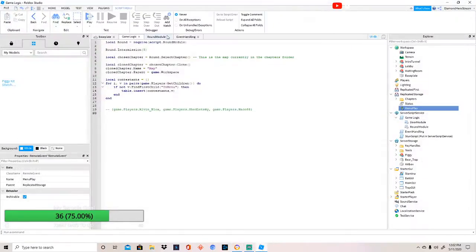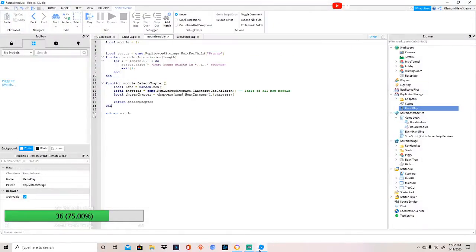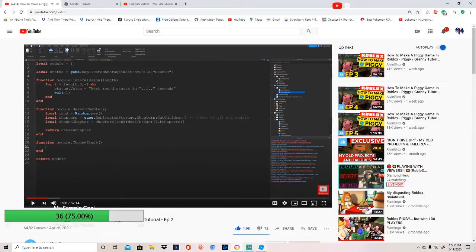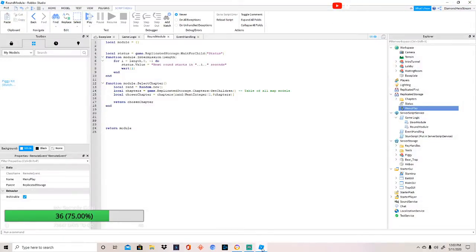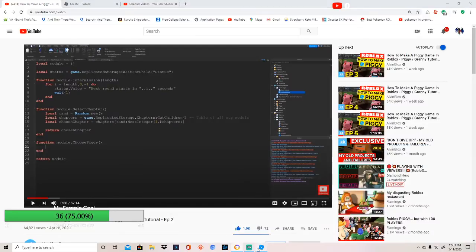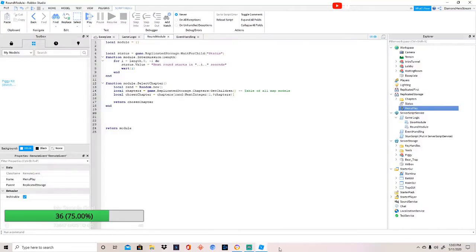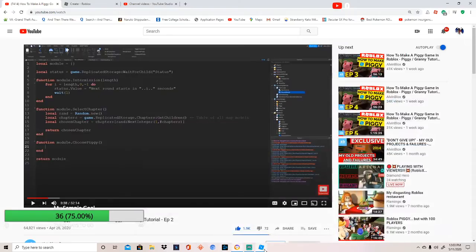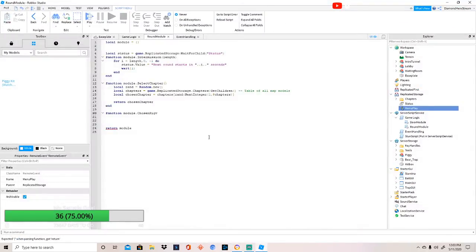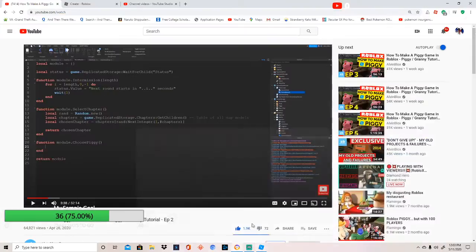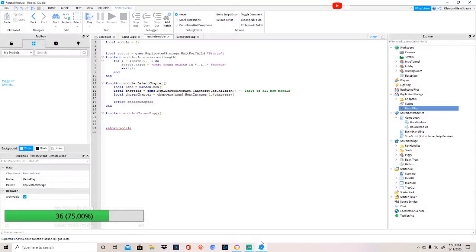So again, you've seen it before, function module.choosePiggy, then the parentheses on the end, and then the end at the bottom.